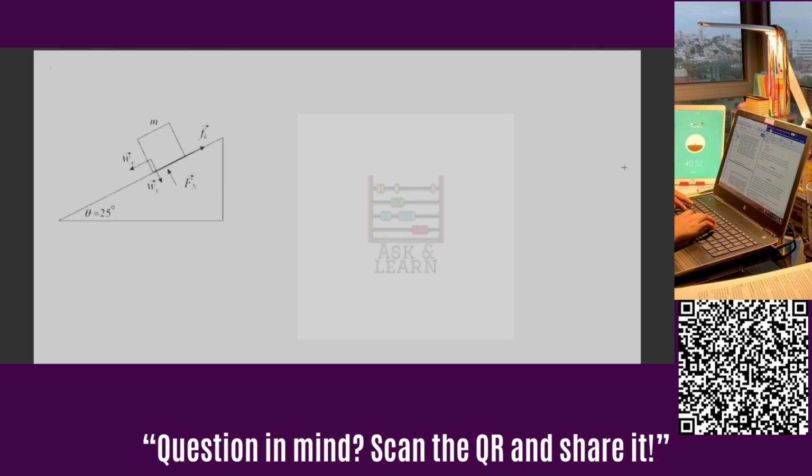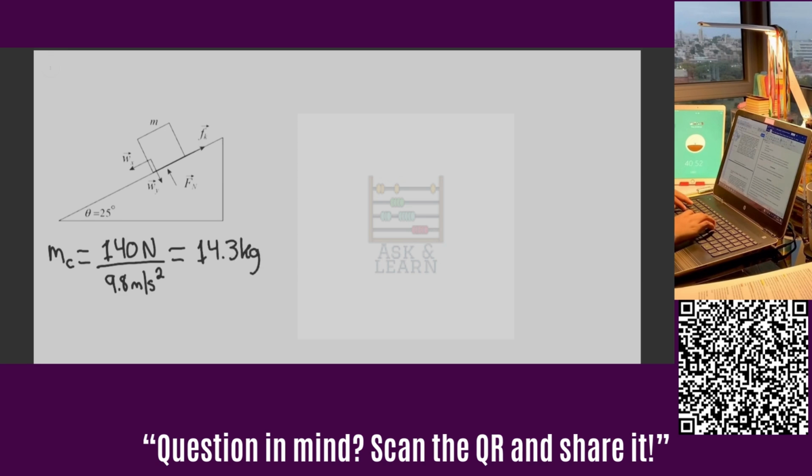So this would essentially be the free body diagram for the system. W in this case just means weight. So we know that the weight of the child is 140 newtons, which means that the mass of the child would be equal to 140 newtons divided by the acceleration due to gravity, so 9.8 meters per second squared. And we're getting the mass of the child equaling 14.3 kilograms.